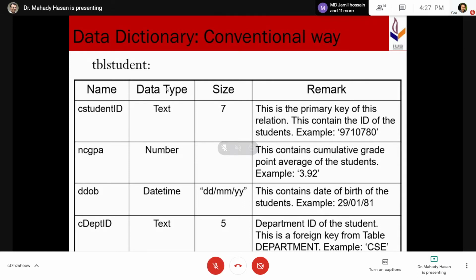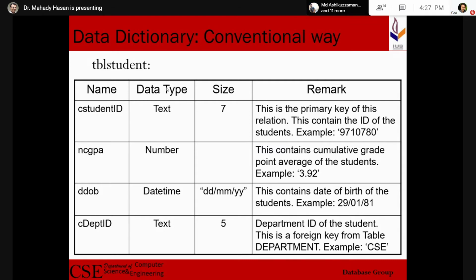Okay. So now to identify what type of data we are handling, because these data need to be stored in my program with some temporary variable. I need to declare a temporary variable and store that value somewhere, right? So for that purpose, each of the attributes has a prefix with the type. You can see C stands for character, N stands for number, D stands for date, sorry, date time. So D stands for date time, N stands for numeric, C stands for character.